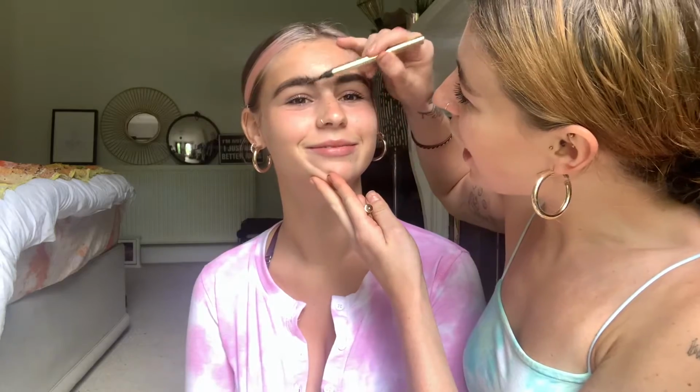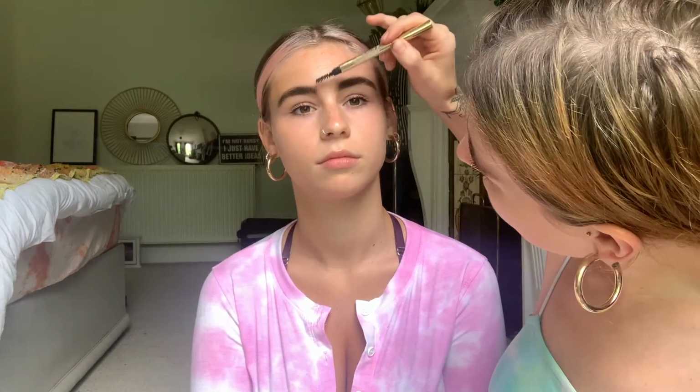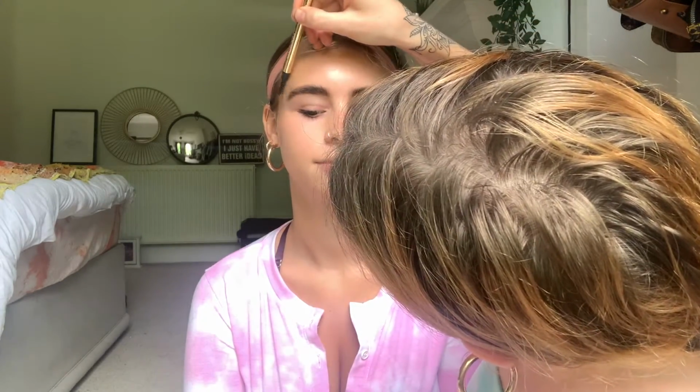Yeah. Right, so this eyebrow, which like a lot of people, same as mine, this one grows nicely, okay? Grows in the right direction. This one, however, grows nice until it gets here. Then it wants to grow down. Can you see, look? That's the natural way that my hair wants to sit. Isn't that cute? Perfect brow. In fact, it all sits in line. And then we get to this one. This is the eyebrow that lets her down. It really is. So we're just going to brush it up.